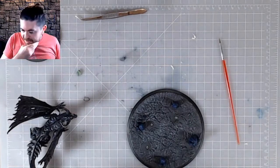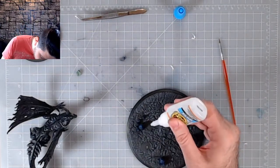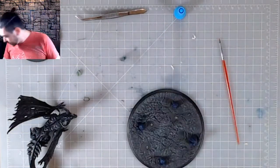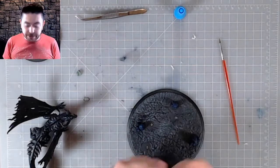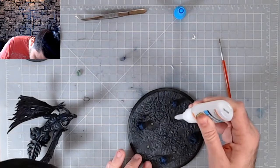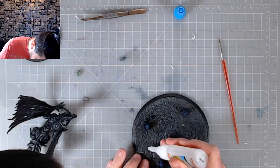All right, there we go. All right, and the last thing we're going to do for each of these is just a little bit. Where did that paper towel get to? Guys, my station has gotten so much dirtier than my average painting episode. All right, drop. Drop. Drop.